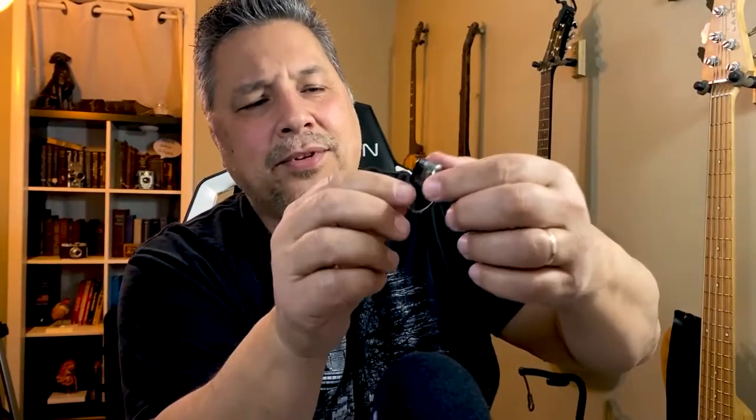I emailed AllClear and asked, hey, I know these were going to stick out, but is this more than normal? They said send them in and we'll see if we can rework them. I sent them in, and they called and said the only way they could rework them involves this recessed connector piece — it helps with stability. Many in-ears have a two-pin connector that's not recessed and can get pulled out and broken easily. They said they could use a non-recessed pin to bring the shell down a bit. I said no for a couple of reasons: I wanted something stable, and I didn't want to give up quality just for aesthetics because they sounded great. Also, it was going to take about three weeks, and once I tried them on I was dying to wear them.